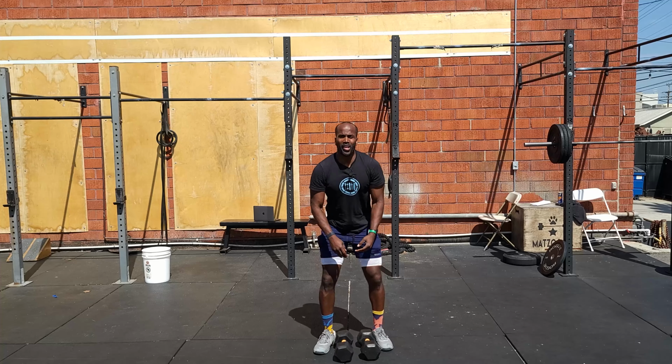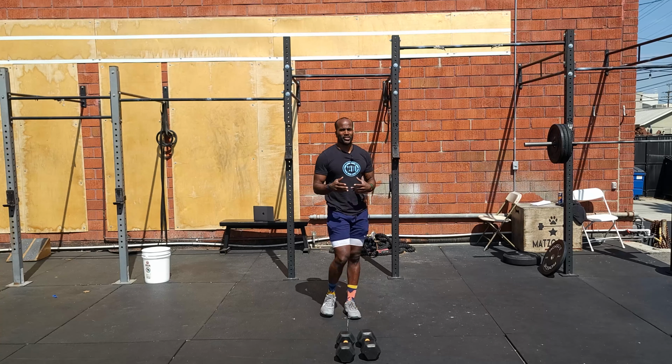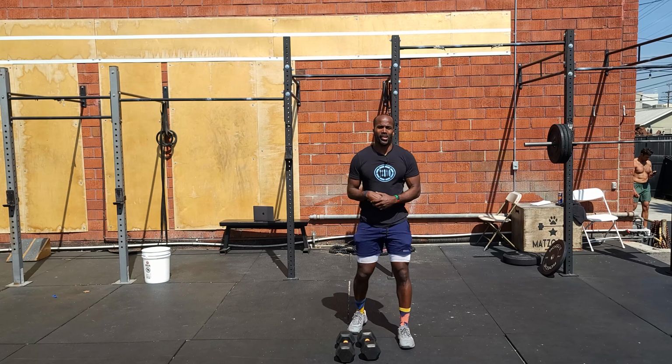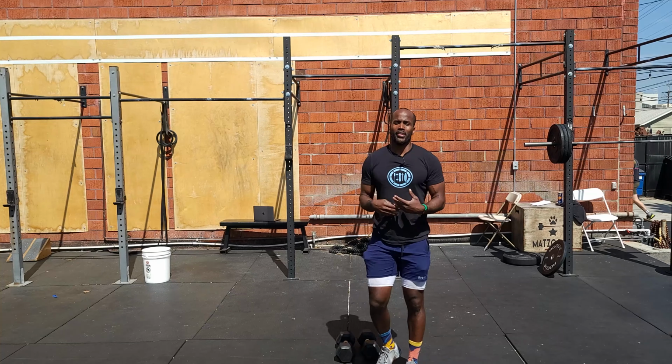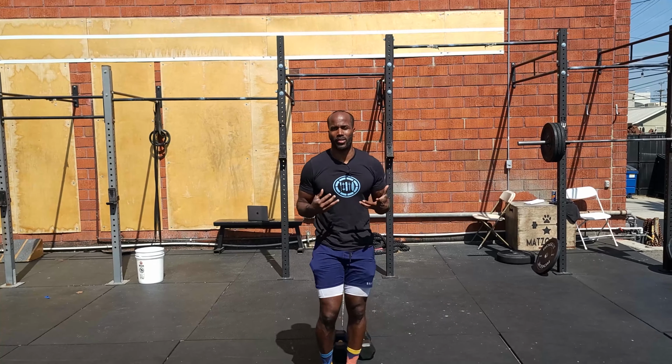All right. The prescribed load is 35 pounds for our guys, which means right around 25 pounds for our ladies. So something that we should be able to do. Ideally, unbroken per round, take as much rest as you need in between efforts and get those 5 rounds done as quickly as possible.